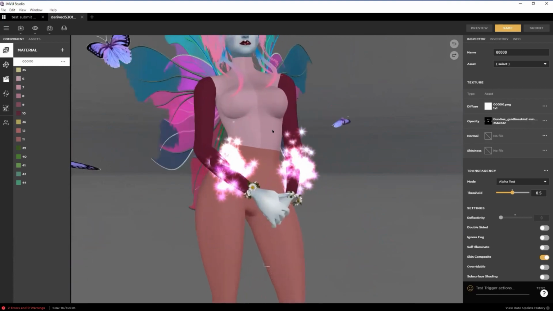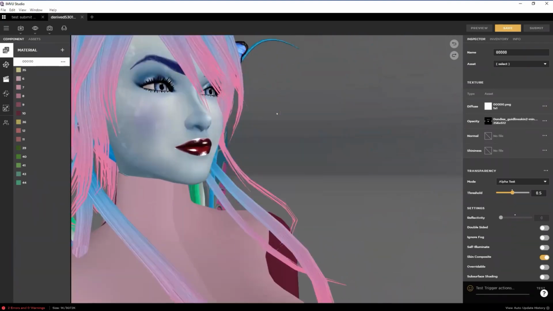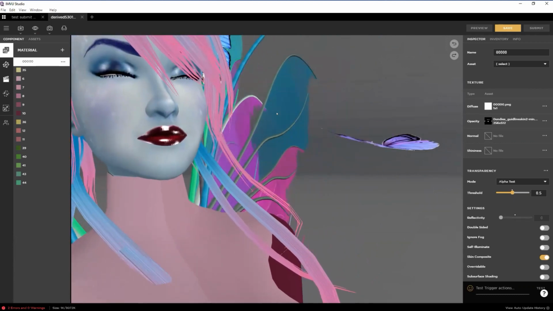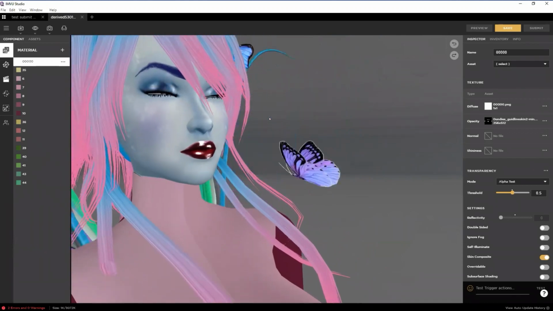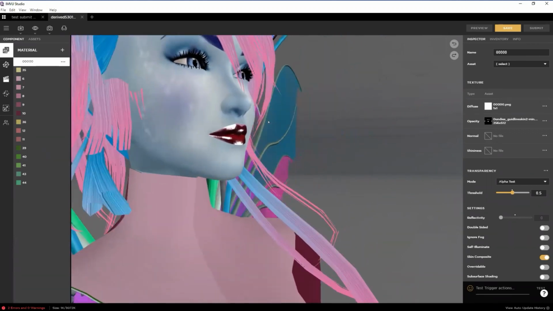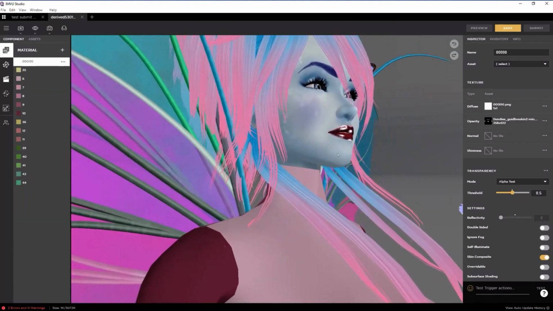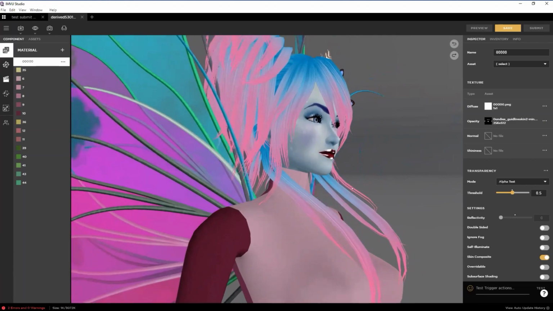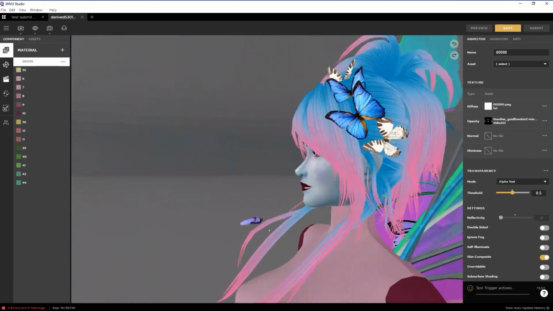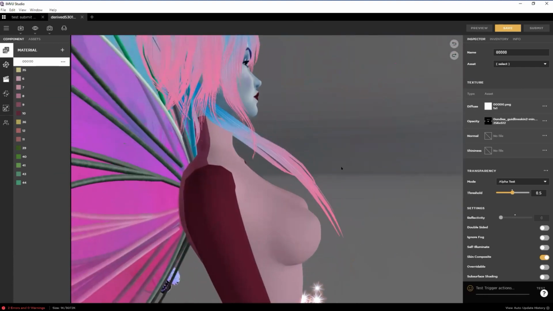Moving the scroll wheel in and out will zoom you in and out of the product, and you can get pretty up close all the way to where you start intersecting with your product. Sometimes that's really important because it helps you look inside of the product if you need to look at the other side of the geometry. So zoom in and out with the scroll wheel, and left click, and you can basically orbit around your avatar without losing focus on it.